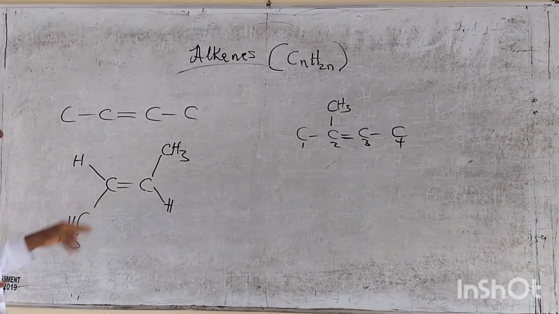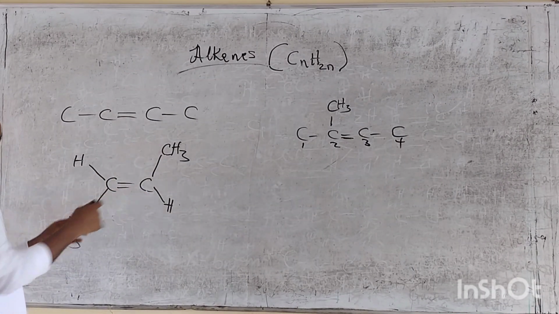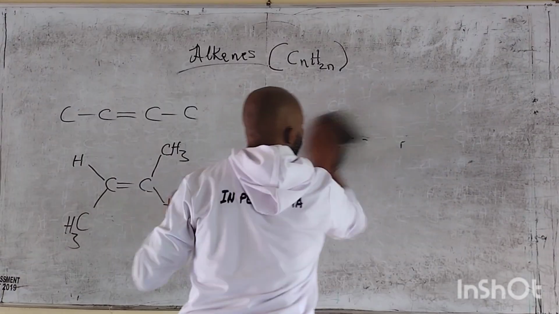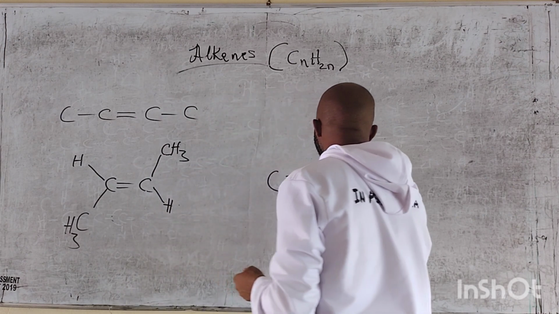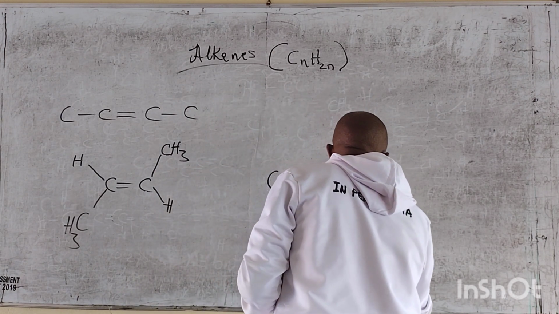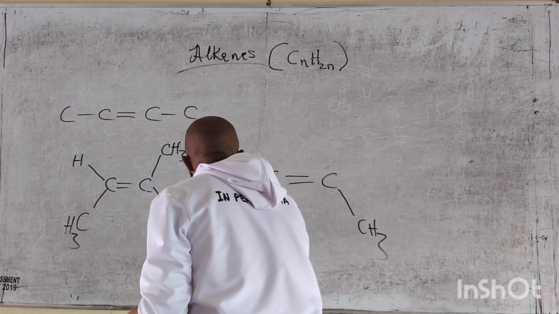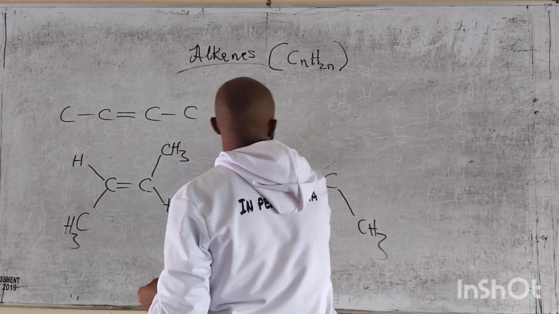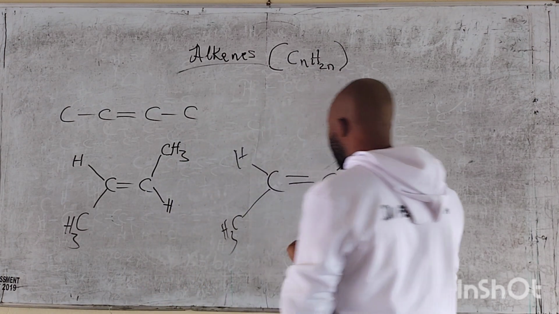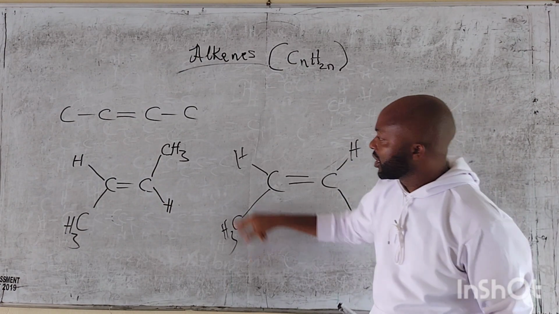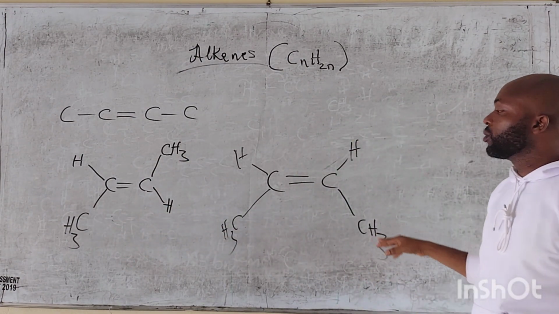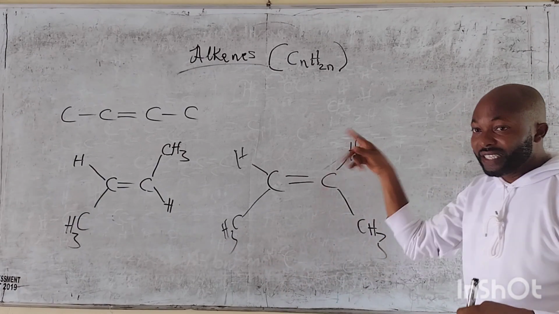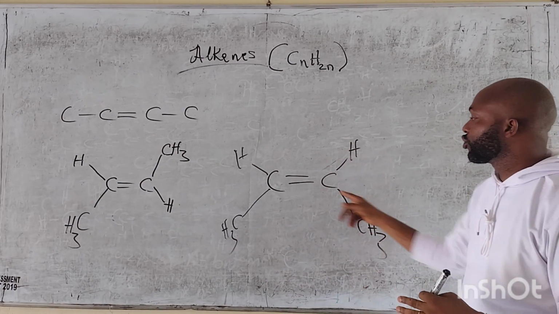This and this are in opposite directions. So let's see the cis so that you will get it right and not mistake it. If I want to write this in the cis pattern, I put my CH3 here, my CH3 here, hydrogen here, hydrogen here. So we see that the position of this is different from this. This one, they are on opposite sides; this one, they are on the same side. So this becomes cis. Cis means they are on the same side. Cis-2-butene.